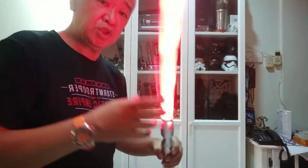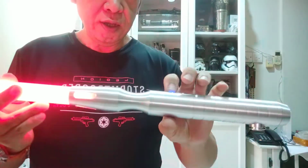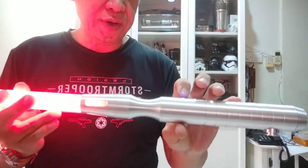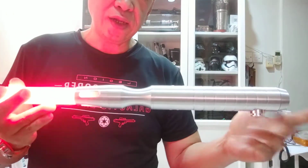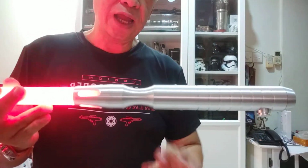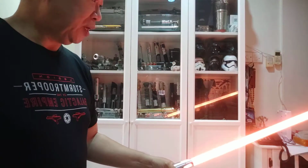Okay, in order to change color, now it's red. You hold down the power button, then you press the auxiliary 1. Then you hear the sound to tell you that it has actually gone into color changing. When you're in color changing, in order to change color, all you have to do is swing it and it changes color.